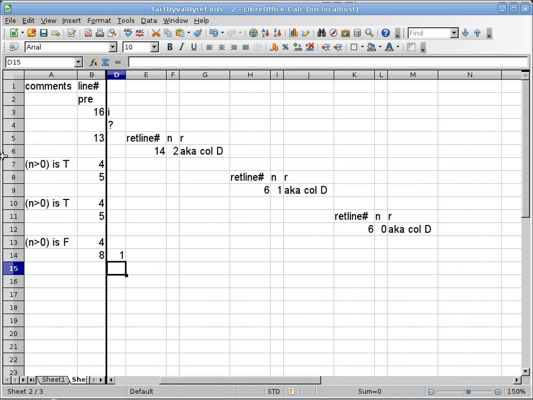Okay, let me just show the entire screen a little bit better this way. Column C is not really important, so I'm going to hide column C for the time being. This is the trace that we have so far, and line 8 is saying I want to store a value of 1 into R. R is column M at this point. It is an alias of column D. I cannot change this cell because you don't change the value of a passed by reference parameter. You have to change whatever it refers to. And since it refers to column D, column D is the one that gets updated.